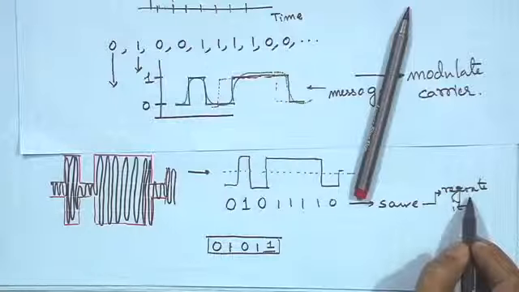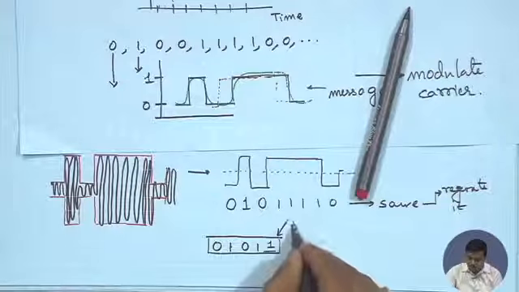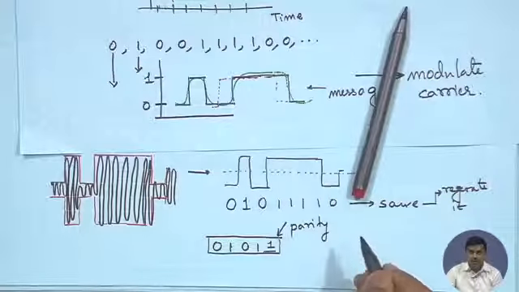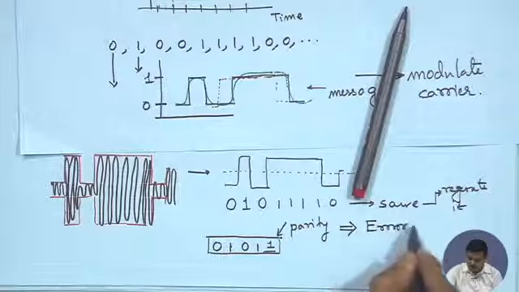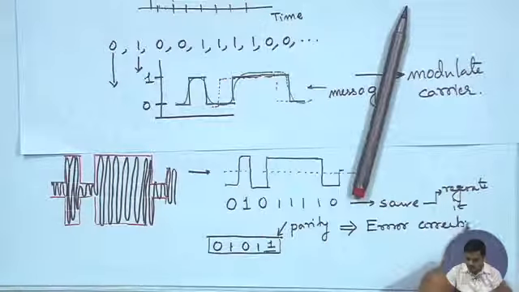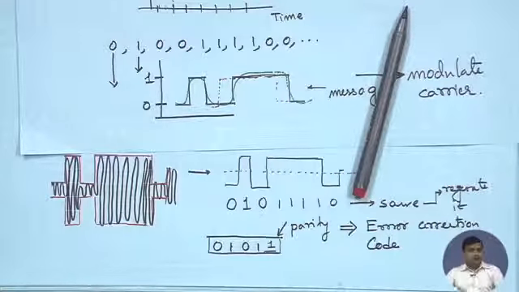So, what I mean to say is that because we have converted to digital, we have the scope of adding a parity, right, and this leads us to put in error correction code. Which is a huge benefit. Why? The reason is you can now devise a mechanism, that means you can create a system by which you can try to make errors as low as possible, and that is one of the fundamental tenets of digital communication.